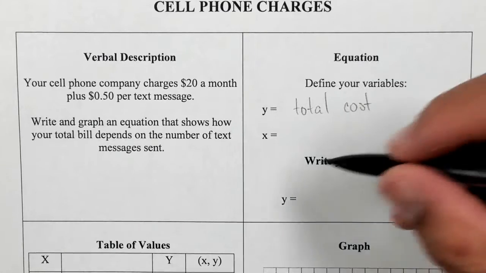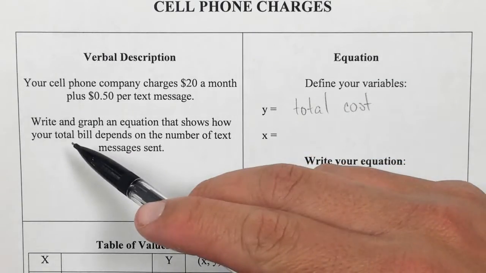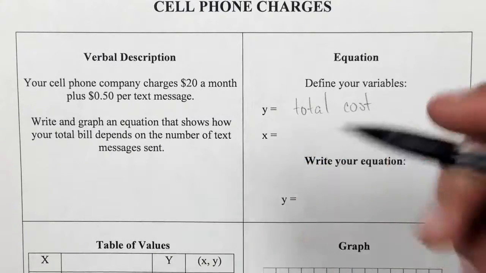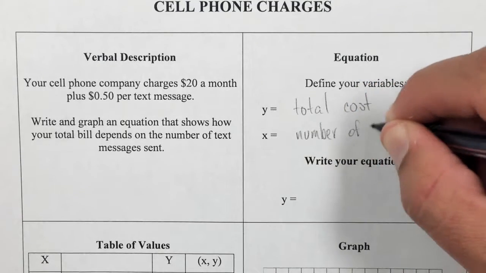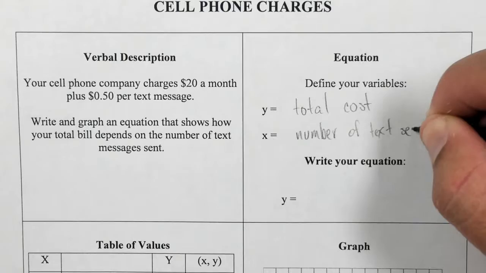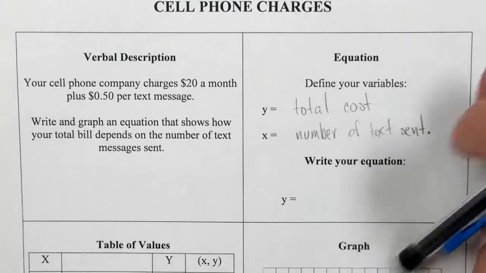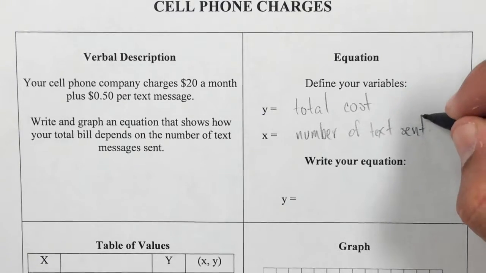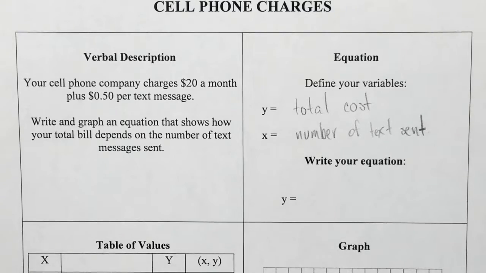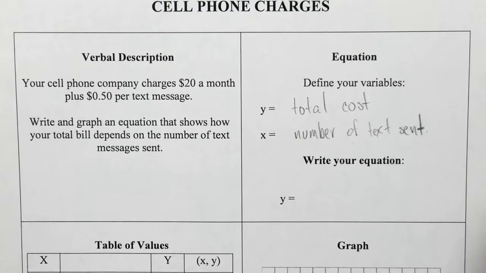Okay, and then X, look over here, it says that the total bill depends on what? Number of texts sent. So your X will be your number of texts sent. So keep in mind when you're doing this on your own here in a second, to make sure that you have clearly defined two variables. And one's going to depend on the other. Okay? You can use these as guides, but you are absolutely not able to copy one and just change some numbers. Be creative. Okay? These are used for guides, not to copy.